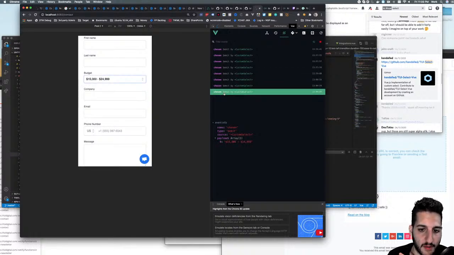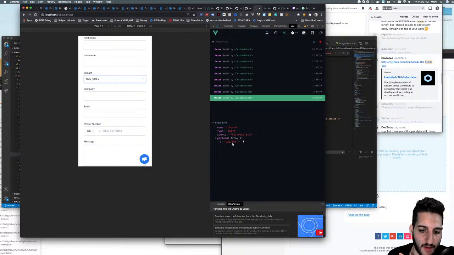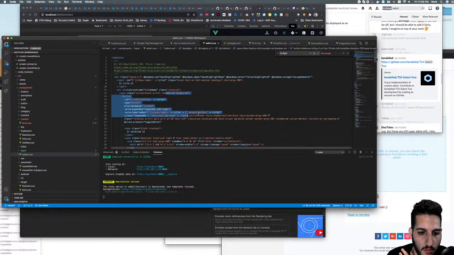And you can see it's emitting something called chosen, and then the payload it's showing you. So I selected that amount and then it's showing me that, and I selected that and it's showing me that. So this is not Vion. Vion is for, oh, I forgot what it's for, but this is emit, which is actually really, really powerful. So let me show you.